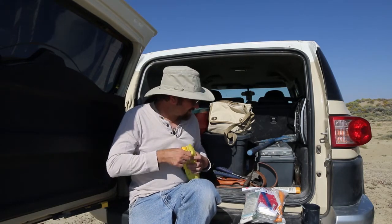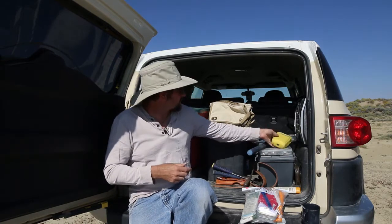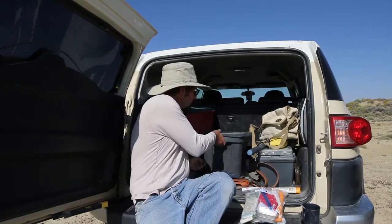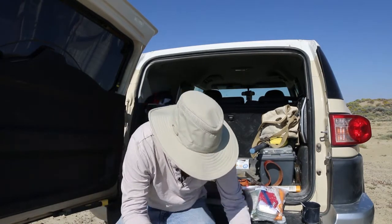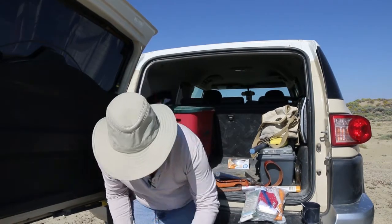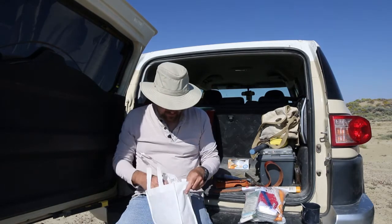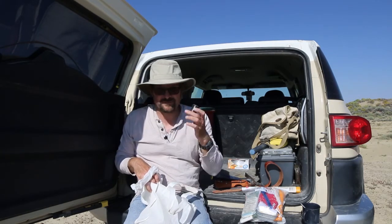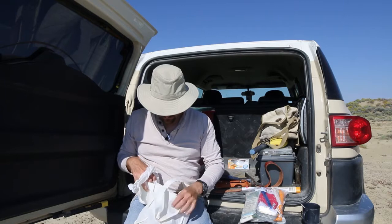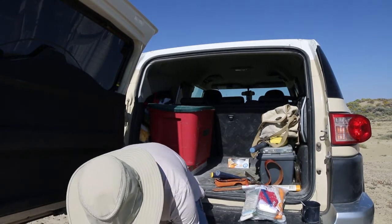I wish the old-timers had GPS units because finding their old localities is sometimes a real challenge. I also have boxes that I pull out when I find something really cool. The first is my blue box. When collecting mammals I take tons of bags and lots of toilet paper and little vials — like medicine vials or old film vials — to throw fossils into as I find them, add a label, and store them.